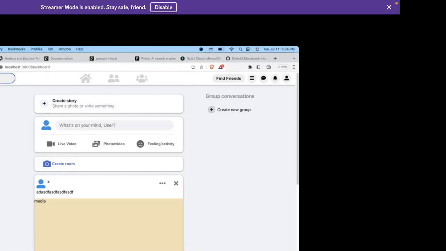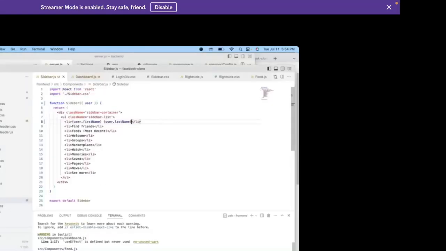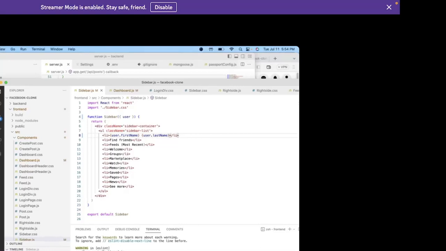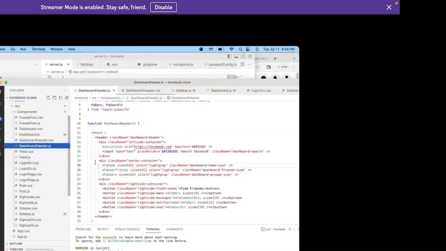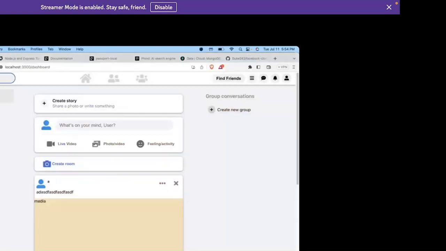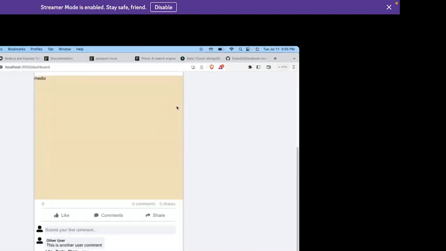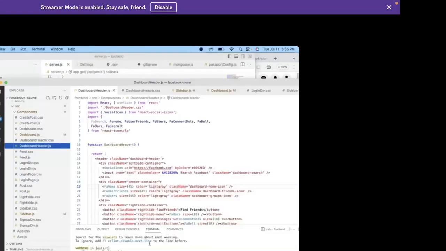Oh, actually, I wanted to see if you guys know how to see on the header, that ugly looking magnifying bar. It's supposed to be like a search, but I couldn't figure out how to import. Let me see if you guys know where's the header or dashboard header. So if you see, where's the other icon? Search icon. Not here.